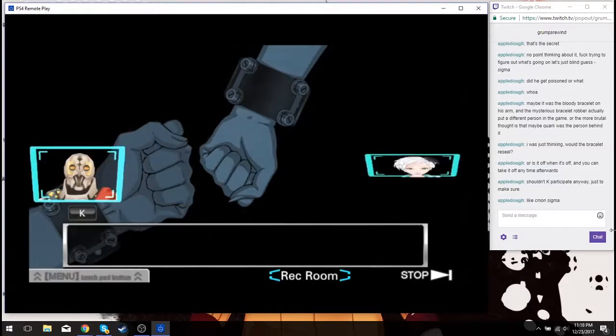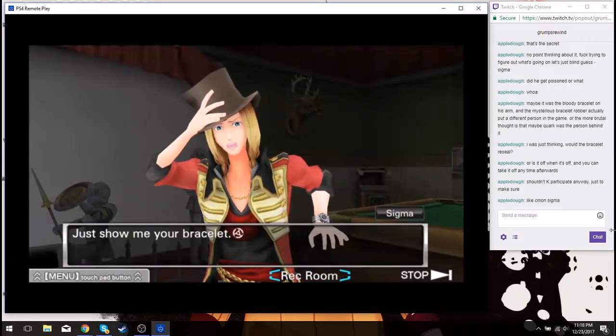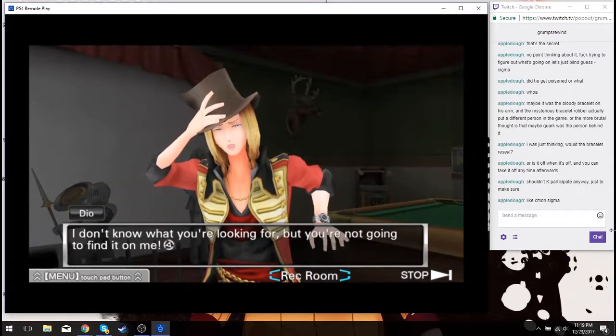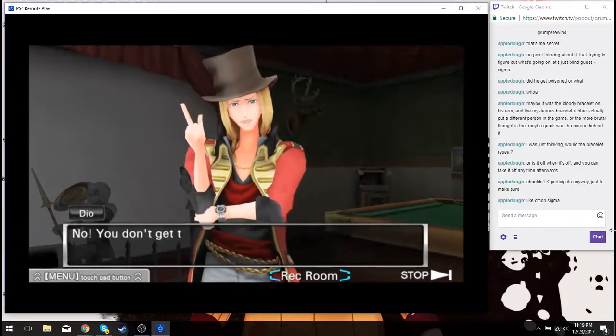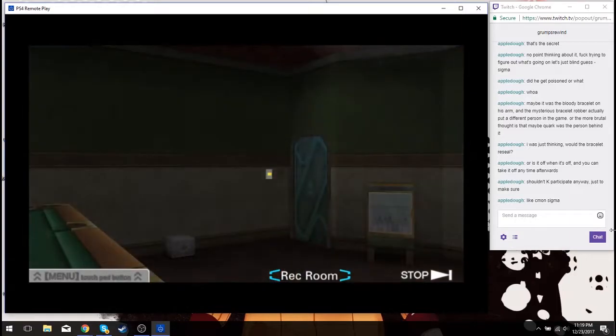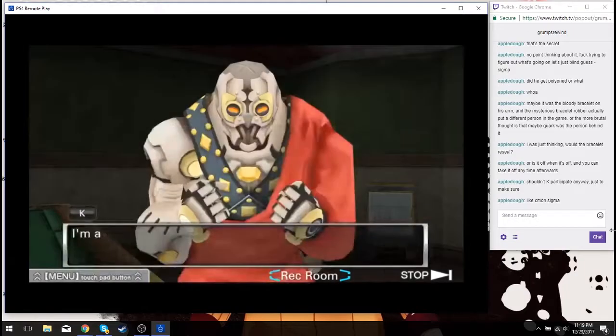That leaves only Dio. Wait, what are you talking about? I'll explain in a minute. Just show me your bracelet. Is something wrong? Just show it to me. Come on, Dio, we don't have time for this. Why do I have to do what you tell me to? Because I'm trying to prove you innocent. Oh, like hell you are. I don't know what you're looking for, but you're not gonna find it on me. Then just show me your arm. No, you don't get to order me around. I have rights. You're such a baby. As he spoke, Dio made a break for the exit. He didn't get far. I'm afraid I can't let you do that, Dio. Oh, frick.